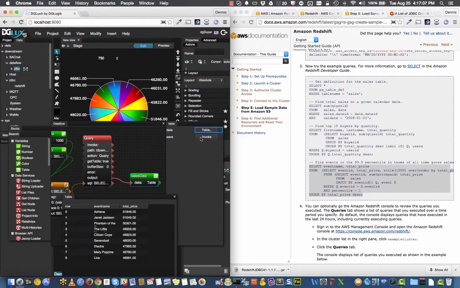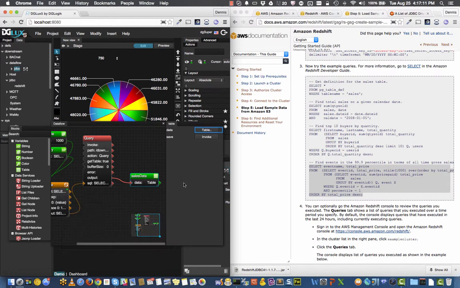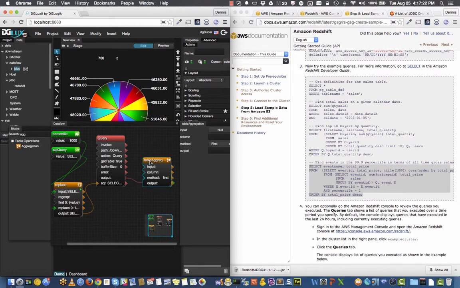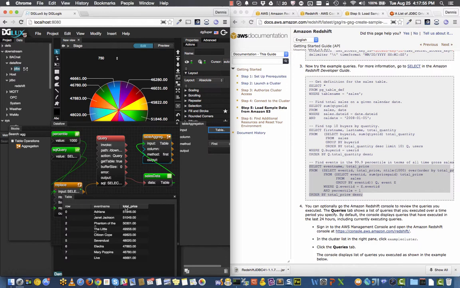Now that we're getting this output data, what we'd like to do is we'd like to sum this total price column. And the reason we're doing this using blocks is because your data can be coming from multiple data sources, multiple databases. And the data flow is able to take all that data and make it interoperable. So we're going to use a table aggregation block, and we can just link in the sales data column into it. And we're going to look at the column that we want to use. We want to use the total price column.